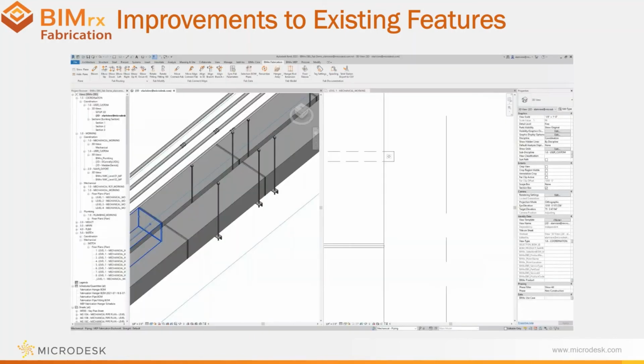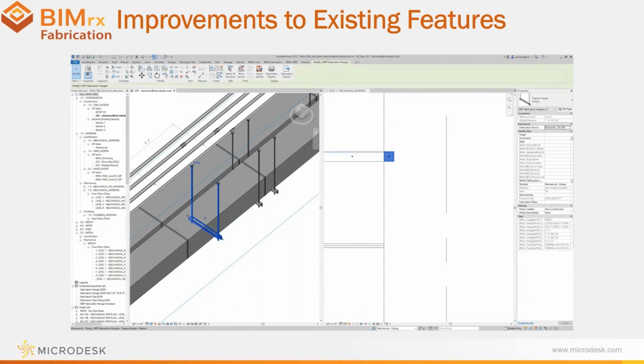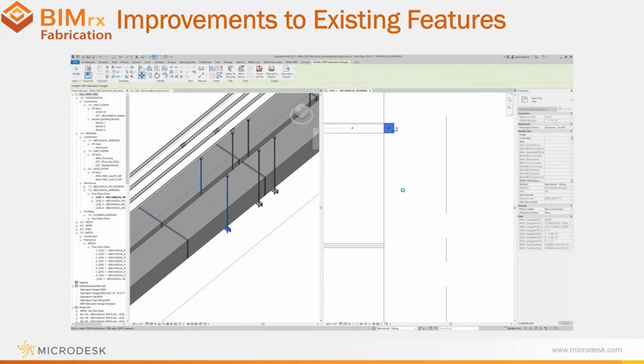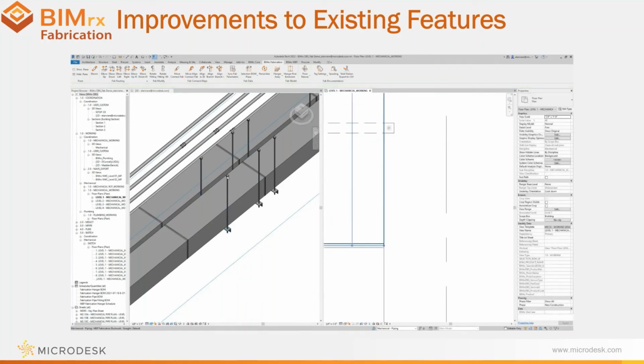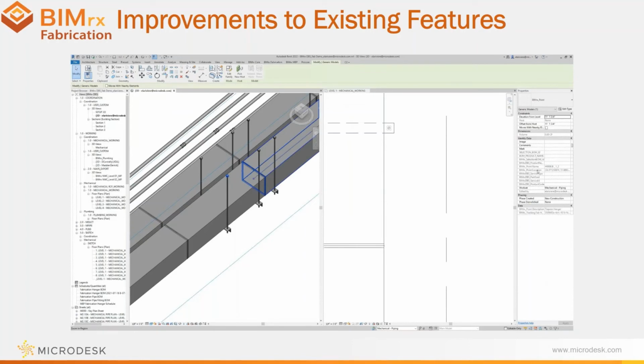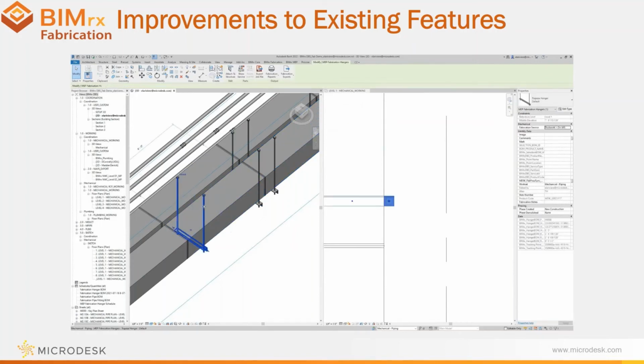So after the fittings, we're going to move into looking at some of the points. We'll see here that the points are actually intelligently linked and move with the hanger. You will see there is also a point location value that updates as these hangers are moved. If we take a look over on the right, we'll see that point location value show up as we select the point. That's being called out right there. These are the same location values that when we go into fabrication and use the point exporter, we are able to export those same locations out to easily link up with whatever scanning service you are using.